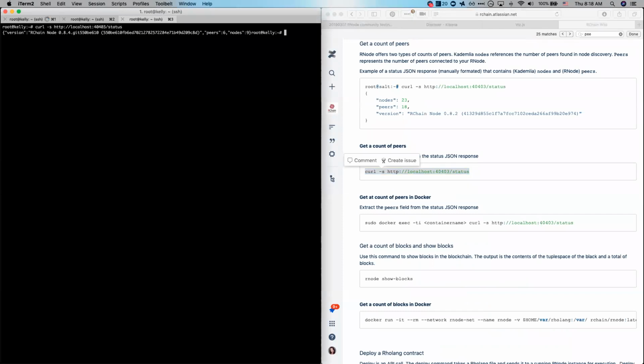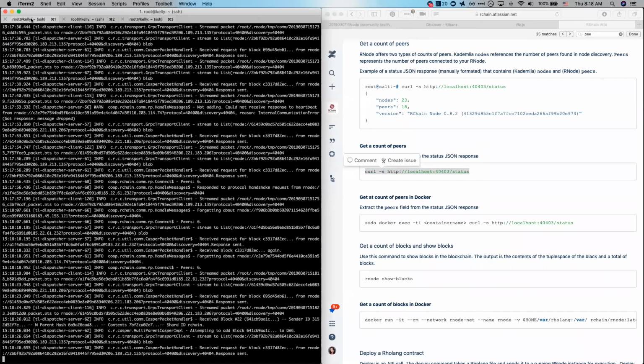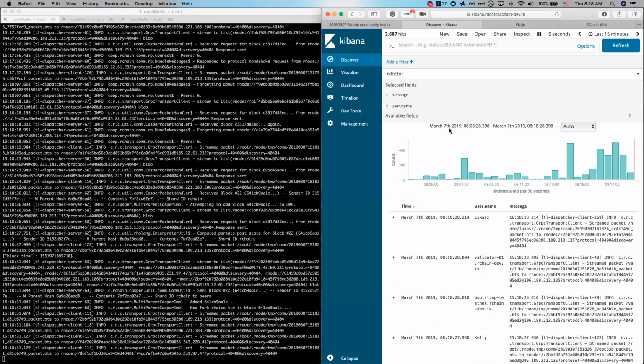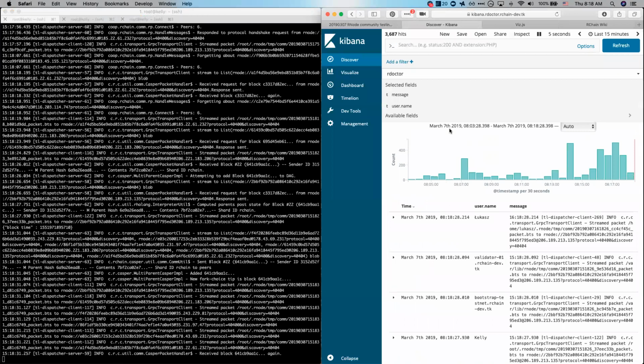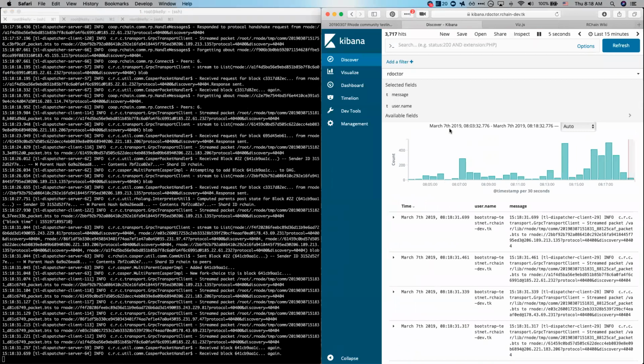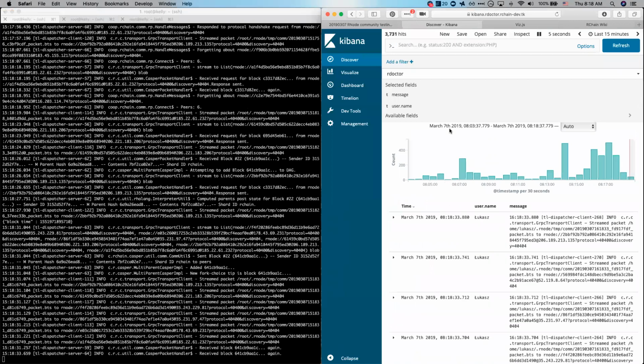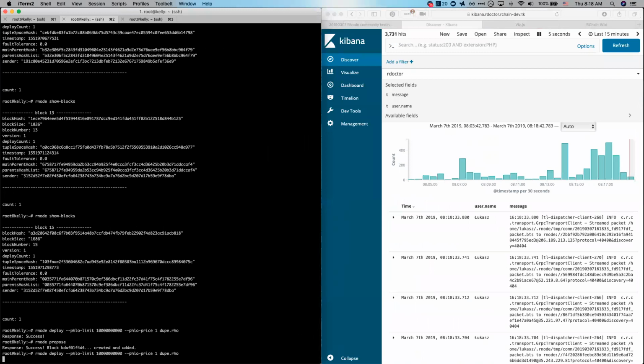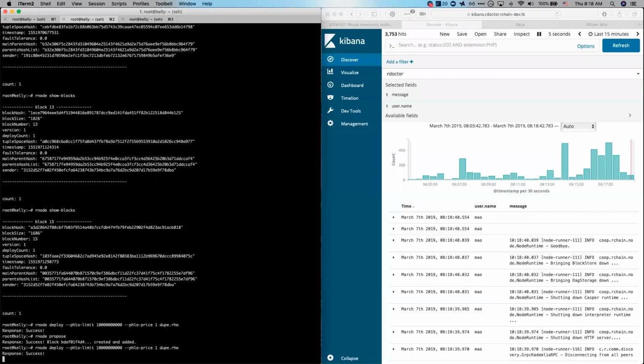Tomislav, I posted to chat something along these lines that should make it work. Basically, the place where you are mapping your RNode data, to this place you should also map the TMP directory. Oh, I see. Okay, I will try that. Yeah.